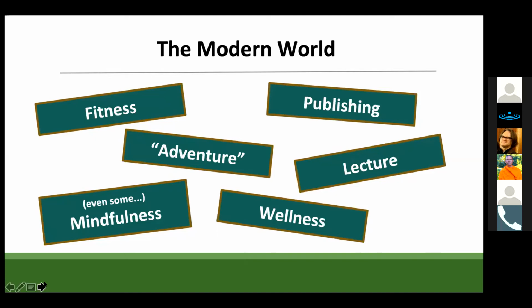If you think about the facts of our time, pandemic aside, we live longer than ever before, we have more leisure time than ever before, we have more freedom of activities than ever before. So these are all good reasons to want to take care of our bodies.